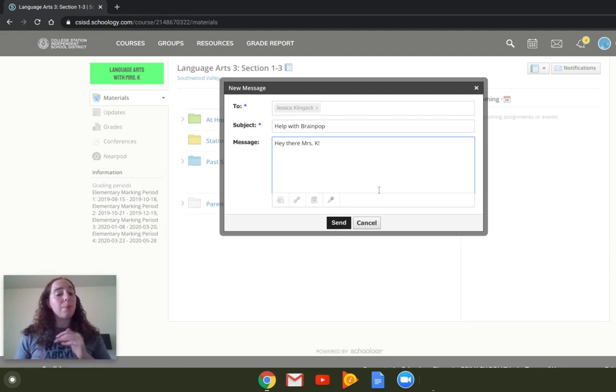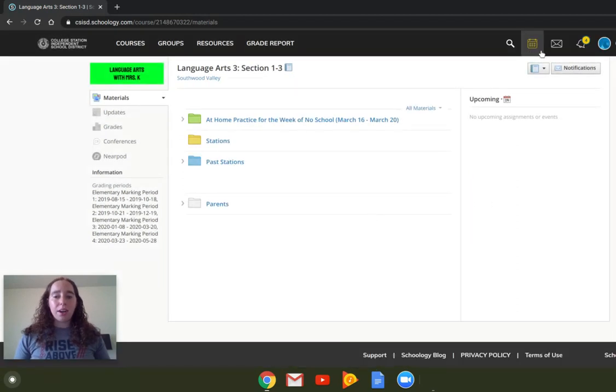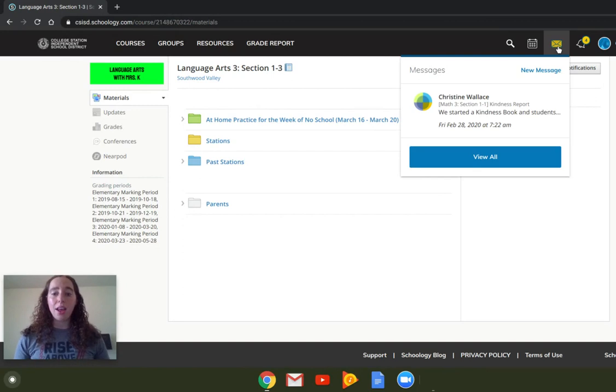But when you push send, what happens is I get a message on my devices saying, hey, this student needs some help. And then I can respond back. And that's where you'll want to click. See how this one has a 4 right here? If you see a 1 with a yellow circle, that means you have a message. So you'll click on that and you'll click on the message from the teacher who responded back to you.